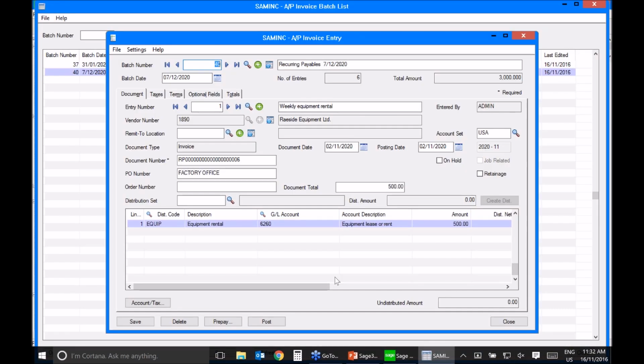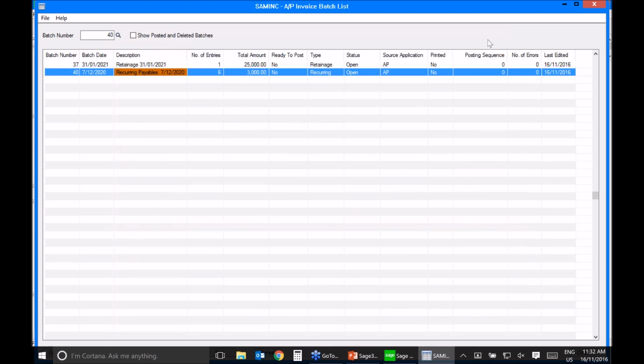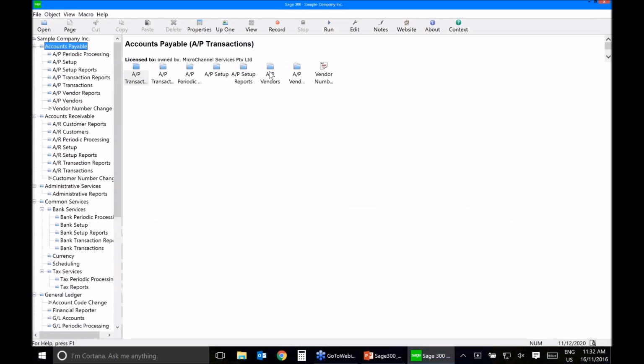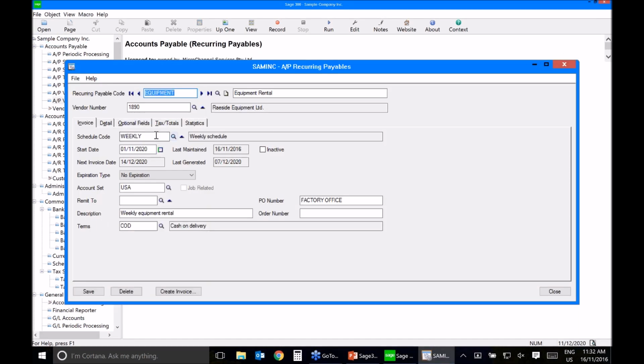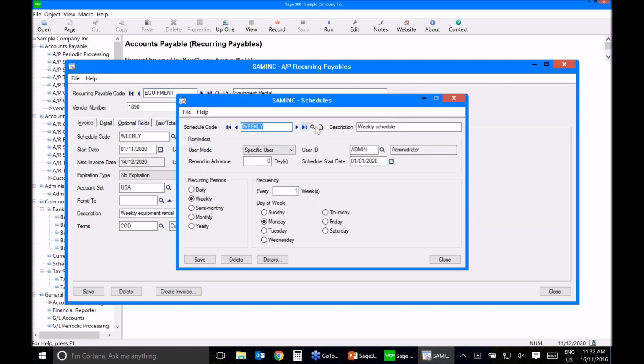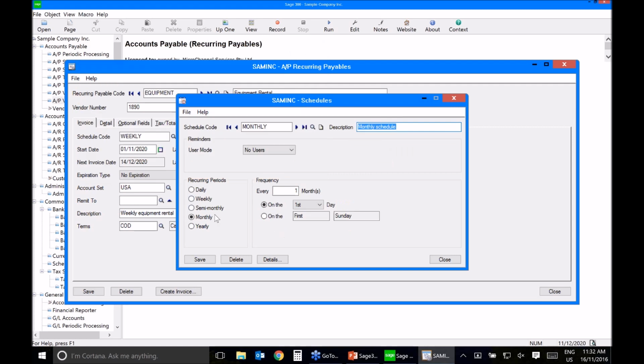When you set up the schedules against the recurring invoice, the schedule code here is very important. Now, you don't have to use weekly. You can set up, obviously, monthly schedules. And then I can identify the recurring periods, so you could even go monthly on every 3 months if it's a quarterly invoice. You can choose a day, or say on the first, second, third, or fourth last day. There's quite a few useful options here when it comes to setting up these schedule codes.